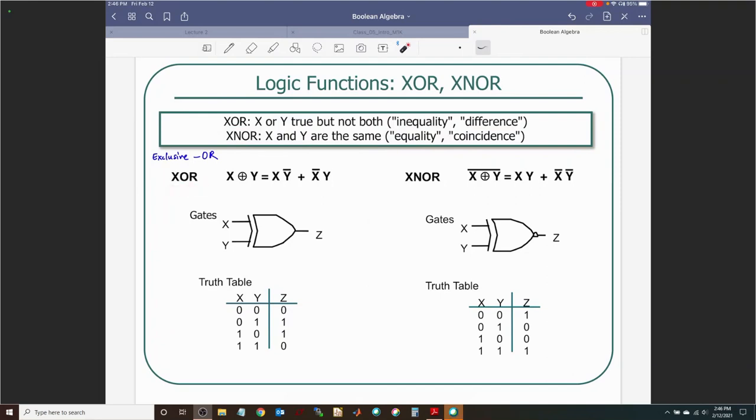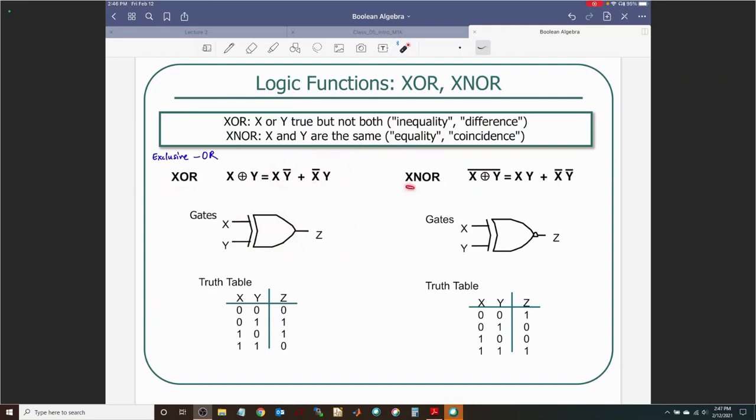Let's try to do this. Exclusive OR. It's related to the gates. And how did you get this? Well, I looked at the truth table to get that done. What is the symbol? It's an OR gate, and in front of that there is an additional arc. That's how you distinguish between an OR symbol and an exclusive OR symbol. Again, like I said, this is just a compact way of representing a bunch of basic gates. In fact, later on, we'll see that you could actually implement an exclusive OR function using just NAND gates, and we could also do that by just using NOR gates. We would be more interested in doing that as opposed to using basic gates.